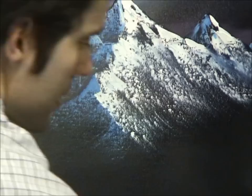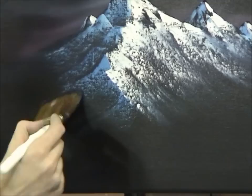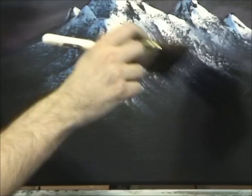There we go. And then at the base of the mountain, if you just tap, give it a light tap, and then lift up, and then that's the mountain complete.